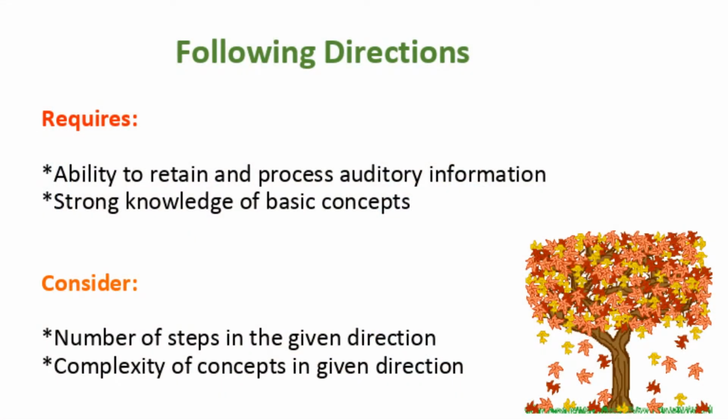Complexity of the concepts in the given direction. A lot of times, the child doesn't really have an issue with following directions. He just doesn't understand the vocabulary in the direction. So if you were to say to the child, put the chameleons on the leaf, as compared to put the chameleons between the leaves, they're going to process on much easier than between, because between is a later developing concept word. Using words above and below as compared to over and under. Over and under are learned before above and below. So you do want to consider that they're not struggling with the steps of the direction, it's the vocabulary in your direction.